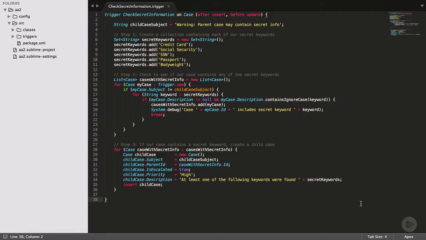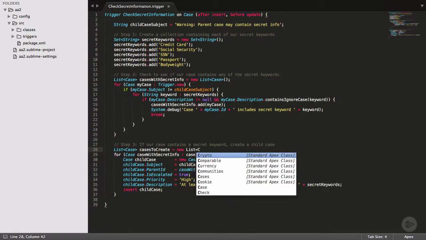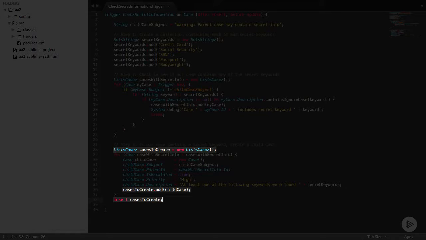But I know some of you out there are serial overachievers, and I want to give you a glimpse at one more optimization an advanced developer would do to improve this trigger. Consider it extra credit, a foreshadowing of what we'll learn in a future course. In fact, a technique that will take an entire course to learn. You don't need to know the details of this right now, but we're going to do what's called bulkifying this trigger. Basically using DML on a list of records instead of just one record at a time.